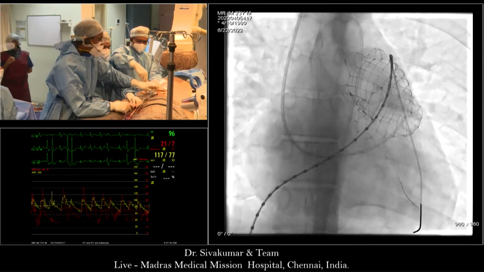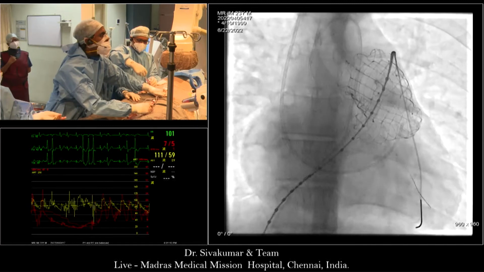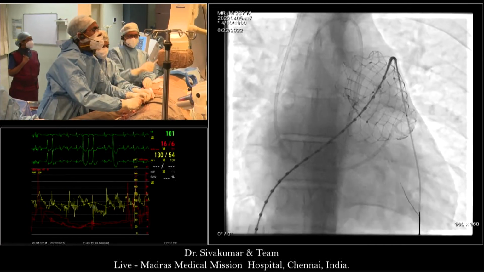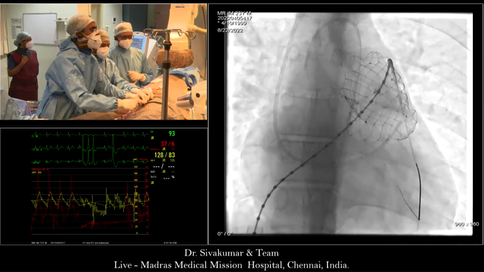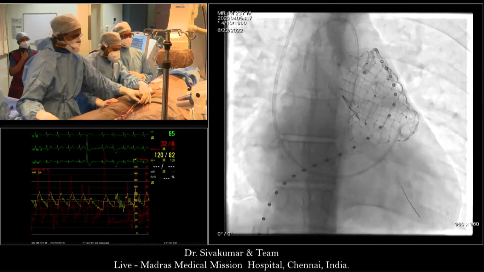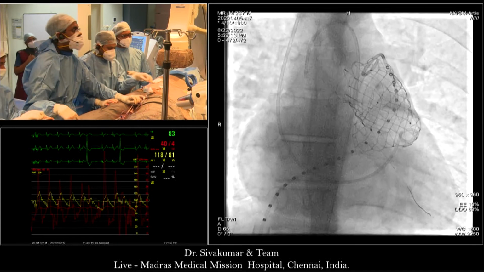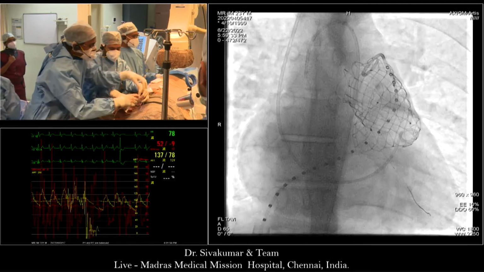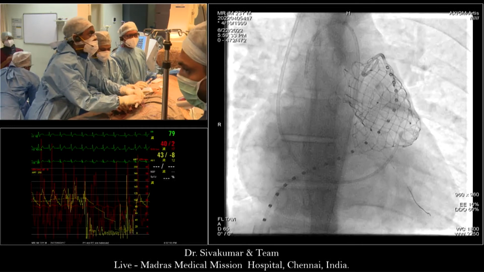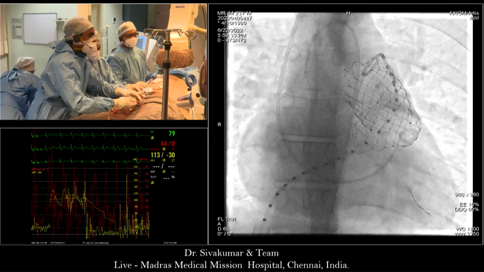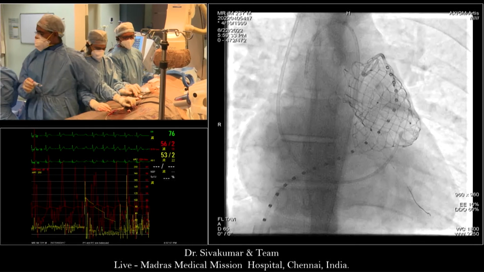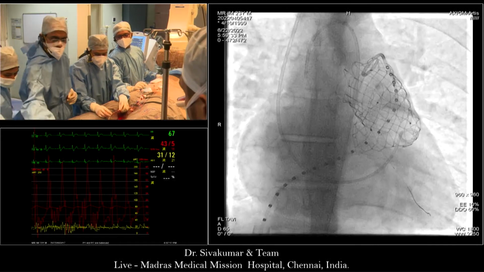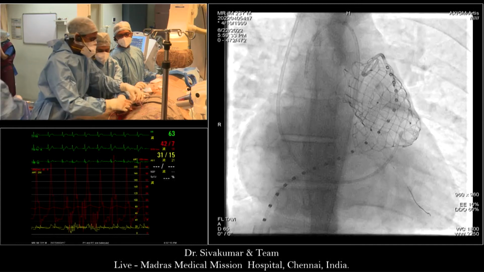Now that the valve is deployed, can we talk about recapture? And if you can, touch on that. Yeah, so Shiva, you continue and I'll cover this bit, because I don't want you to trap the pigtail in the distal flare and the proximal flare, because you've got both. Yeah, I have got the jugular pigtail below the valve and the femoral pigtail above the valve. Yeah, so you're snaring both the distal and the proximal flare nicely.